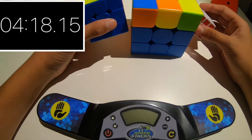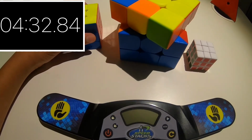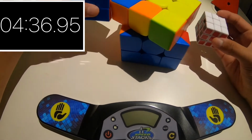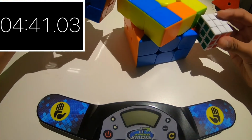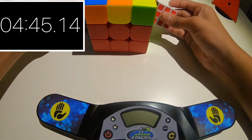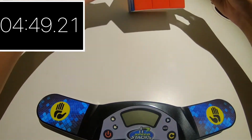Oh my god, yes, it's like the best. Oh no, I thought this is the... If you go watch this video, I explained this really easy one-look OLL trick. I thought it was that. But this sticker was not orange, which is a big shame. That could have been a perfect way to solve.